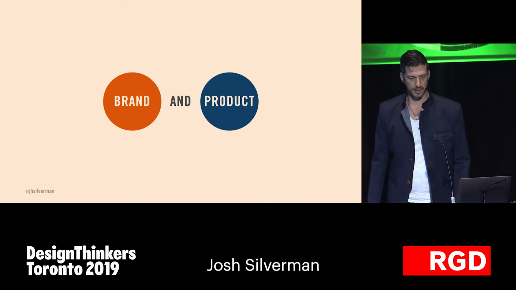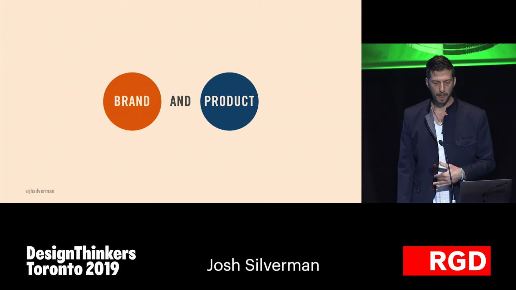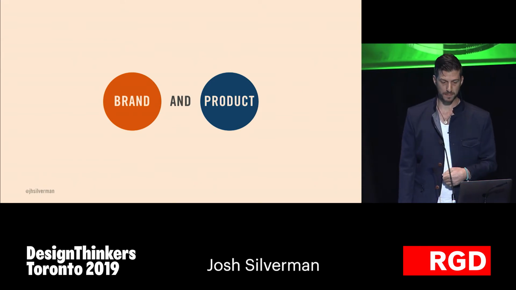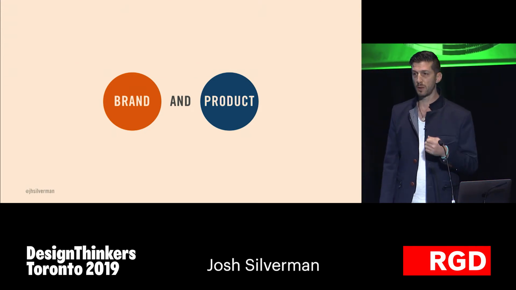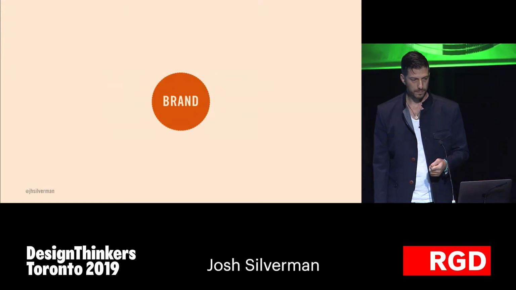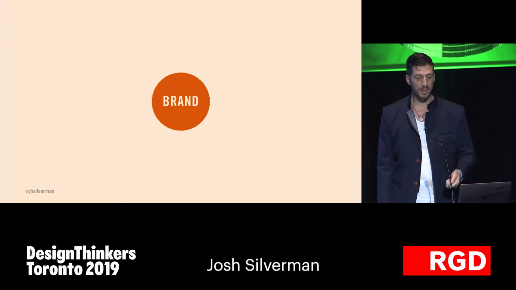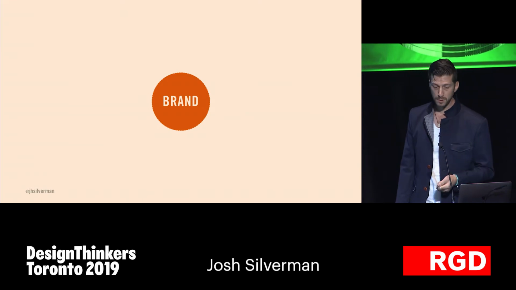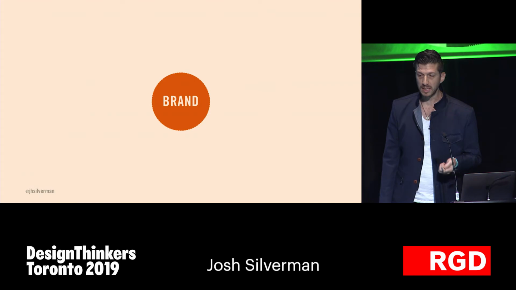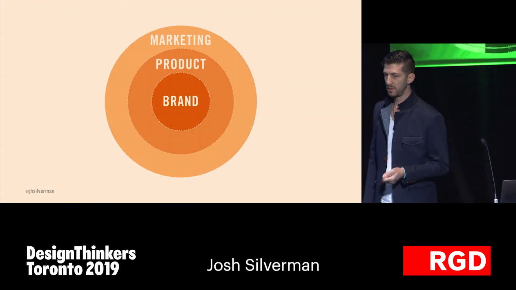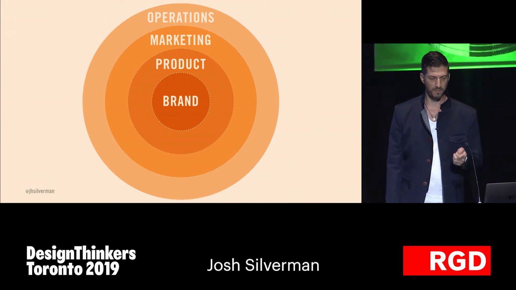Let's look at the brand and product dichotomy another way. A brand may have multiple products, but a product cannot have multiple brands. Even a white-labeled product is white-labeled to be in service of another brand. A brand honors the promise of a product, but when brand is at the core, including core value, purpose, what makes you distinct, you can most easily apply that to everything else. This is the holistic view.